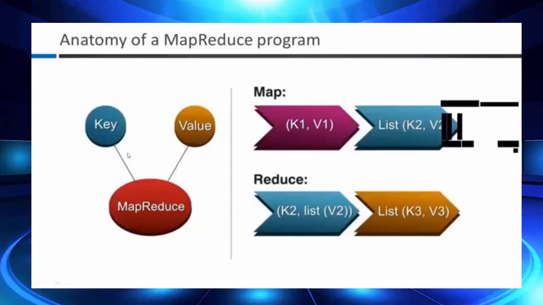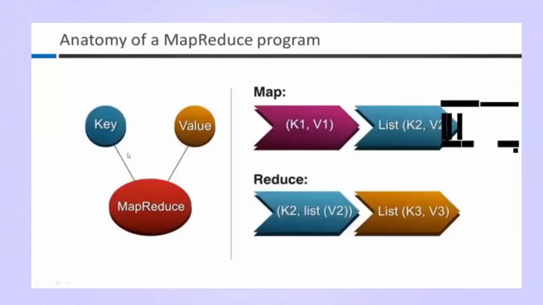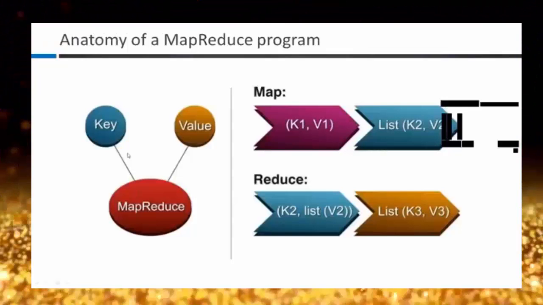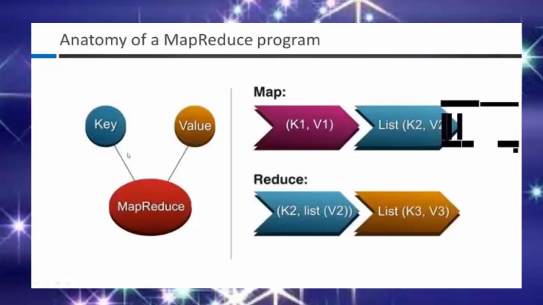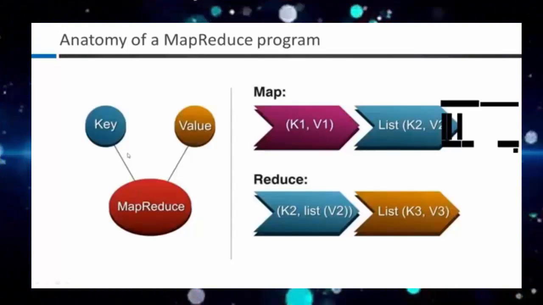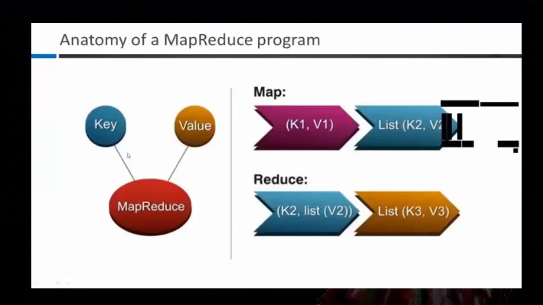But before we get to those terms, jargon, map and reduce, don't worry about that. Let me tell you what we need to do first. The first thing we need to do is extract key values from the data which we had, and create key values. If some year comes, some temperature comes, that year may come multiple times, and the temperature may come multiple times. So remove all the things which are not required from that data, and come up with key value pairs, which is a key and a value pair, right here, K1, V1.